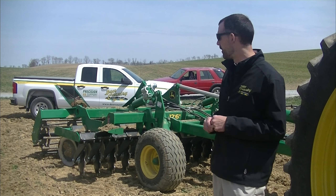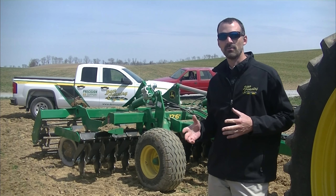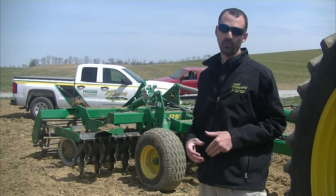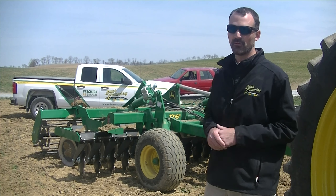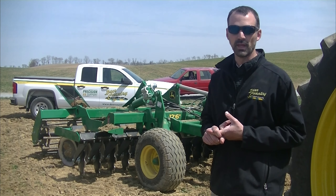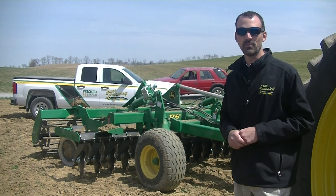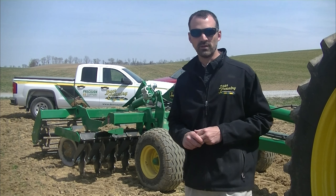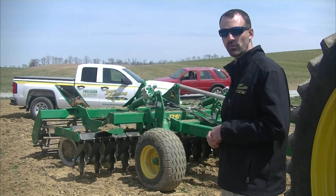The first one is a new John Deere model 2680H, as you can see in the back here. We have a fully mounted model available from 8 to 12 foot, or a trailer model from 8 foot all the way up to 45 foot. The unit we're running today is a 12 foot 6 inch. There are a number of different options to consider — available with both notched and smooth blades front and rear, a couple different rolling baskets, a spring basket, and a rubber roller as an option. It comes standard with flotation tires, depending on whether it's the wing or the straight frame.